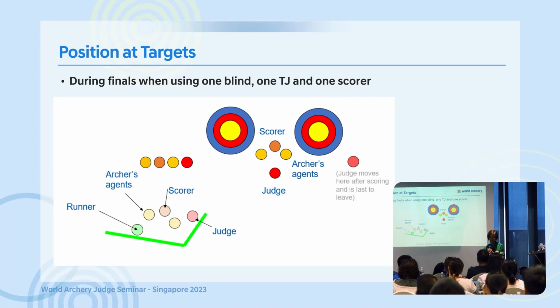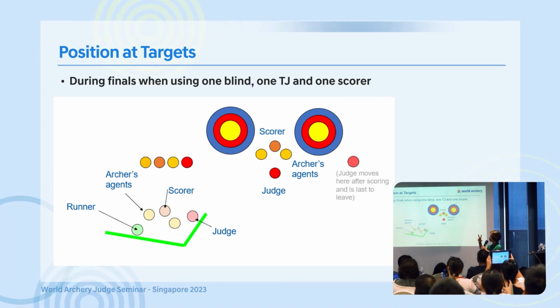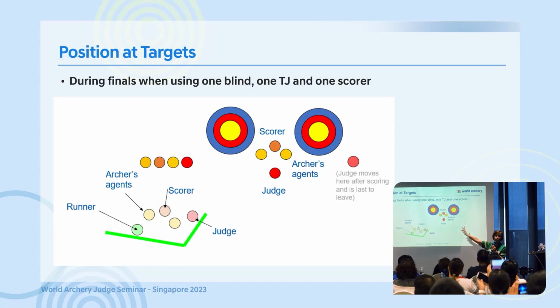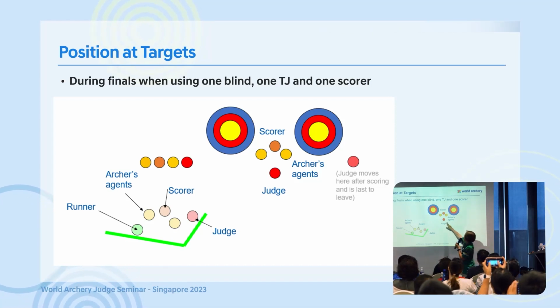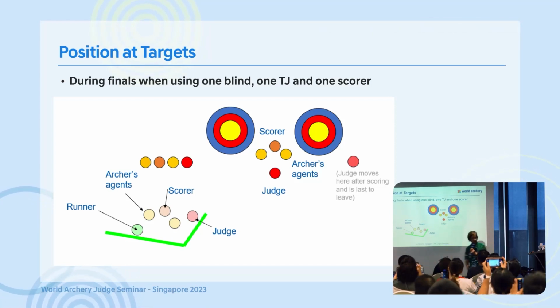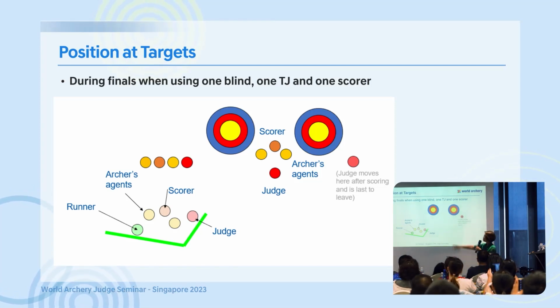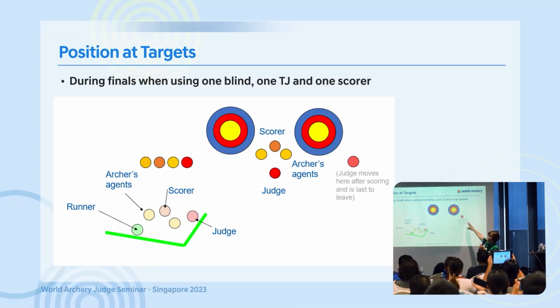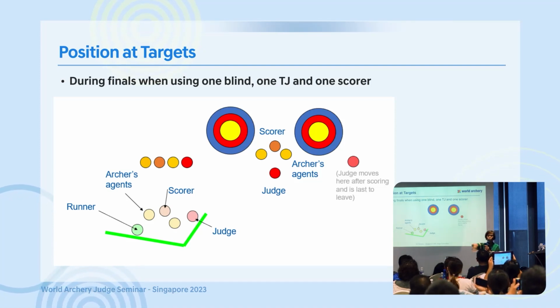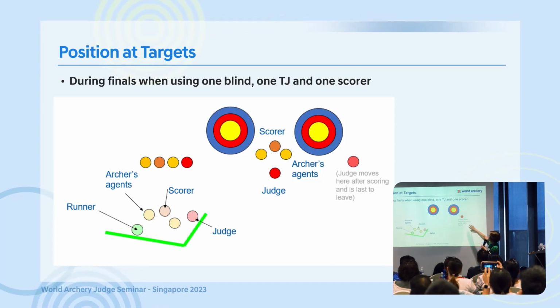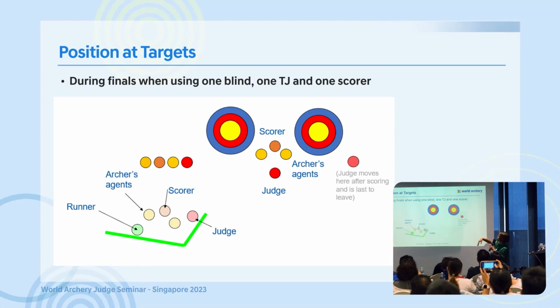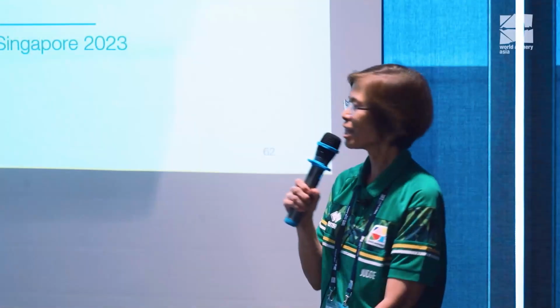That's what it looks like while the arrows are being called, and the target judge is now checking with the scorer. Everything is okay. And after that, the judge moves to this end. So I showed that to you physically a while ago, but here through a diagram. Okay. Good. So that's it. We will have this in the practical, I believe on Sunday. Thank you very much.